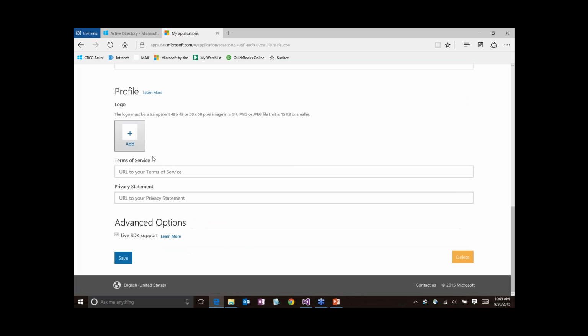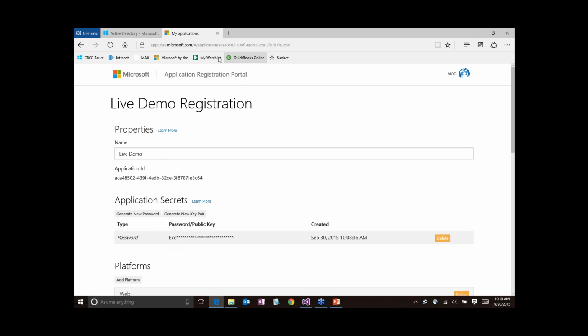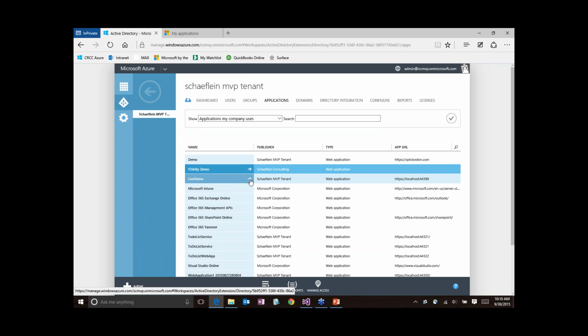Further down, you'll see I can add an icon into the app, and so there are various ways for me to make my app show up inside various launchers and so on, so the profile logo would go in there, as well as a link to your terms of service and your privacy agreement. So that's how I create the application in this new portal. Now that I've done that, I'm going to come back here, and you'll notice live demo shows up. So it ends up being registered in the same directory. So it's just a streamlined interface for me to get that in there.